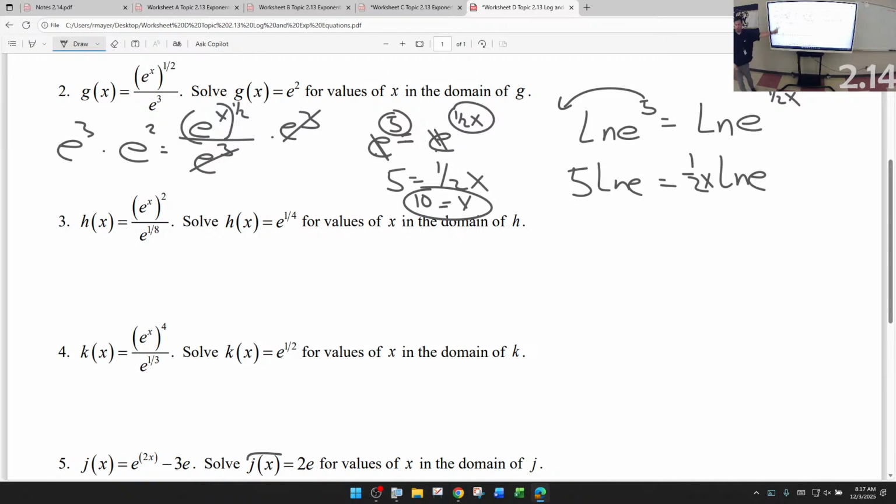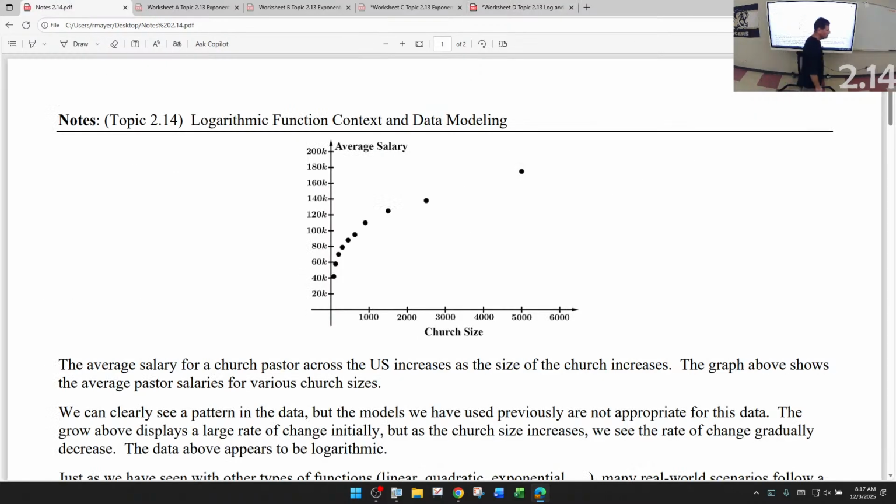Okay. Everybody else good? We'll find out. After we do 214. All right, ladies and gentlemen, we got 214. I got 215, and then we're going to review, and we're going to test. And on review day, I'm going to give you your old tests back so we can look over those. Okay? So we got a lot of stuff to do.